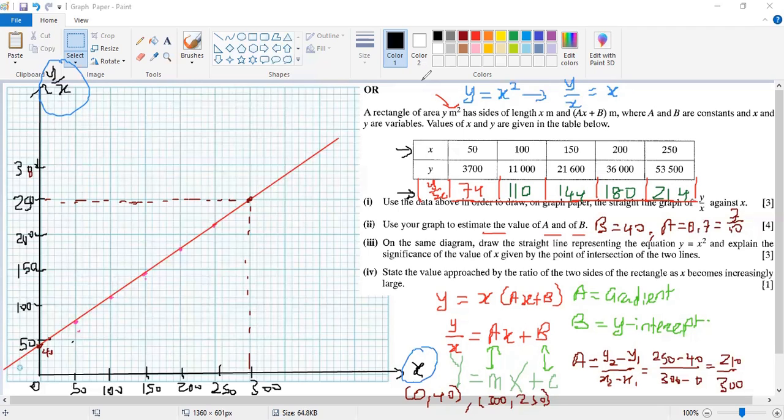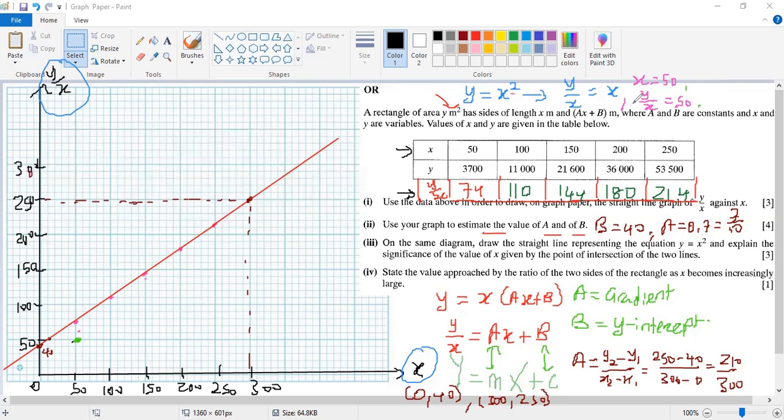So let's say we just need 2 points, because it's a straight line as well. Let's say y over x when x equals 50. Then y over x is 50. It just follows the value of x, in other words. So 50 here is 50. Another point, please.